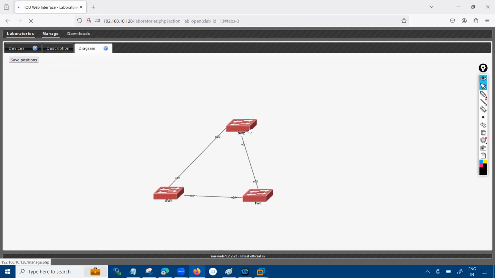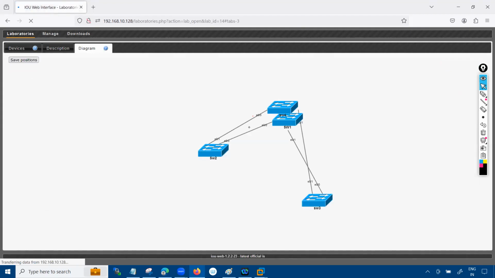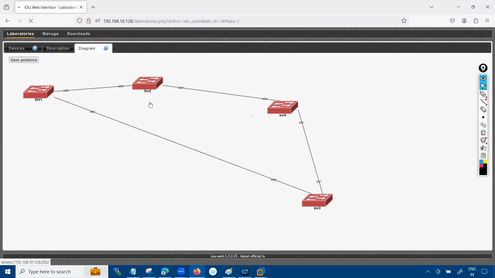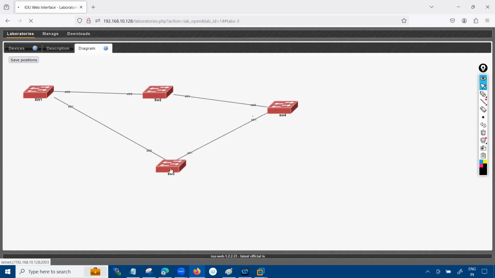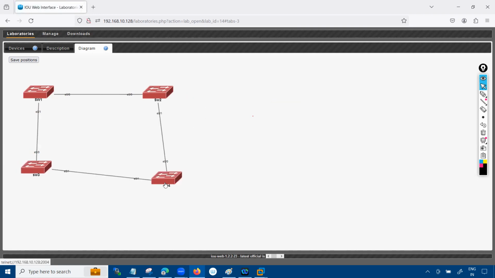We did it. This is good. Switch one we have, switch two we have, switch three we have. I'll put switch three over here. And switch four we have.